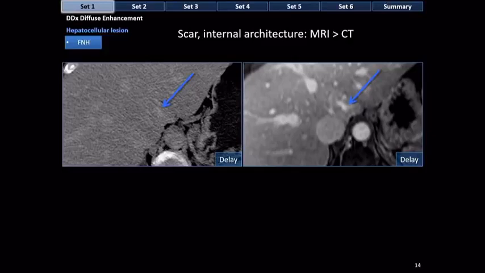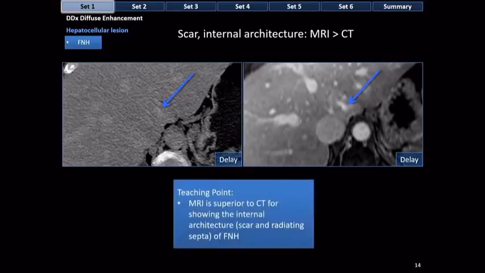Well, on these two images, the CT is on your left, the MRI is on your right. Look at how well you can see the blood vessels on MRI compared to how well you can see the blood vessels on CT. So MRI is more sensitive to gadolinium than CT is to iodine. So anything that enhances with iodine and enhances with gadolinium will better be seen on an MRI than it will on a CT. So what's the practical teaching point here? The practical teaching point is that if you do a CT and you think it's an FNH but you're not positive, doing an MRI might be a very reasonable thing to do next.